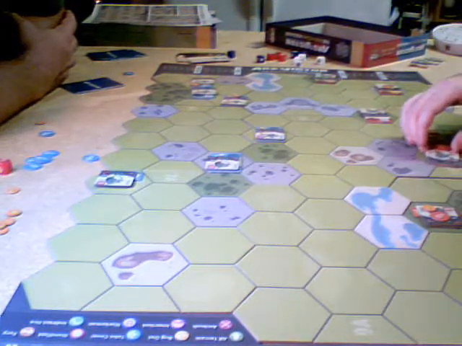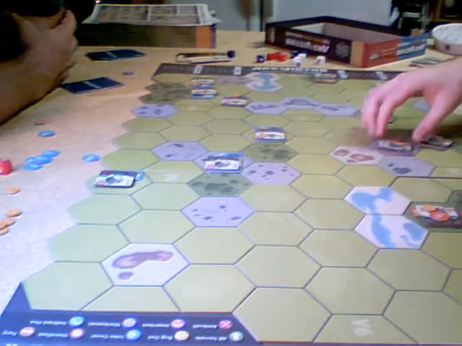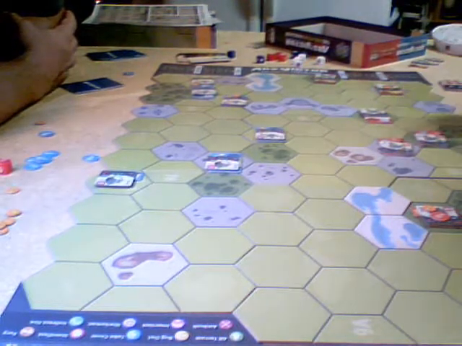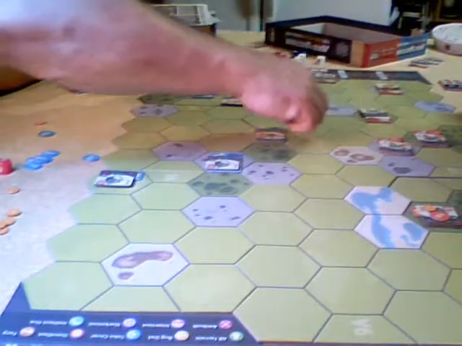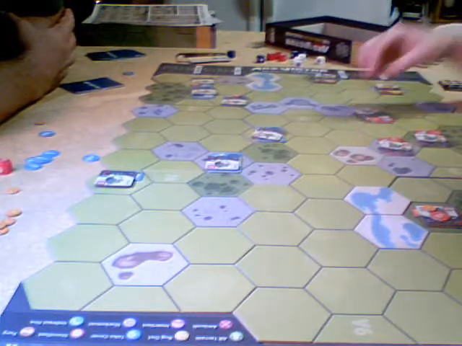You could shoot. No, the hill blocks line of sight. Oh. And 1, 2, 3, 4, he's out of range. Well, you moved too. Yeah. He's not though. 1, 2, 3, 4. This guy can shoot for 2.